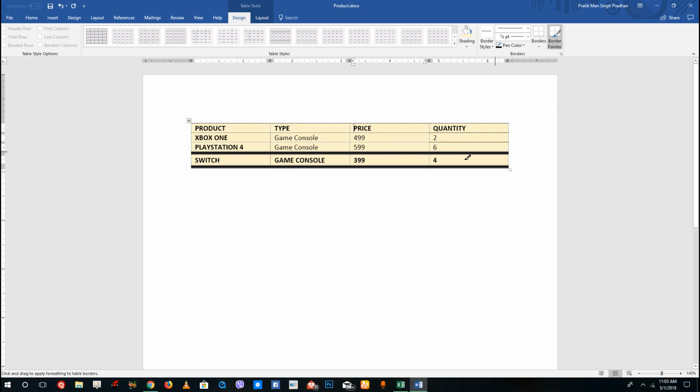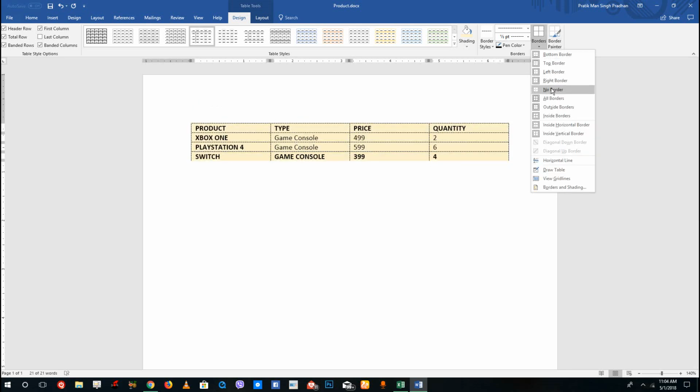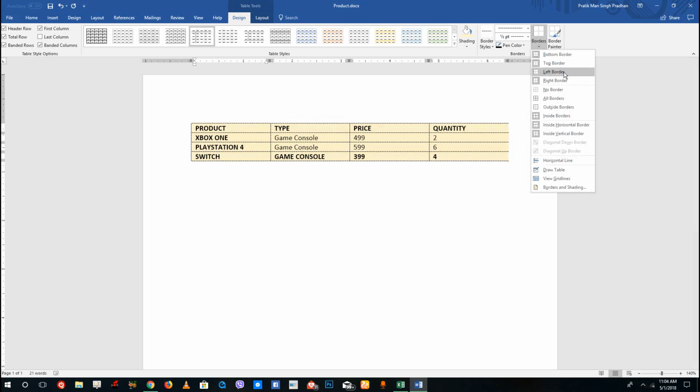So what you can also do is select this out. Instead of selecting this, I'm going to select this. So I can even choose the type of border I want on the left, right, and so forth. Let's say all borders are going to be this. And let's say I'm going to have no border on the right. So if I click right border, you can see that the right border disappears right there. And if I disable the left, the left border disappears. So I can select this and enable and disable the left and right border.